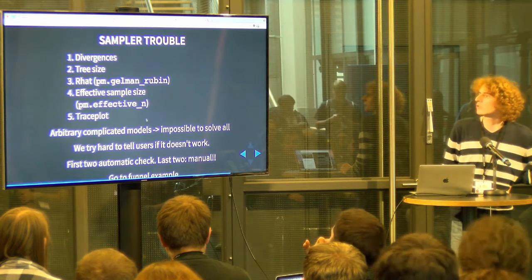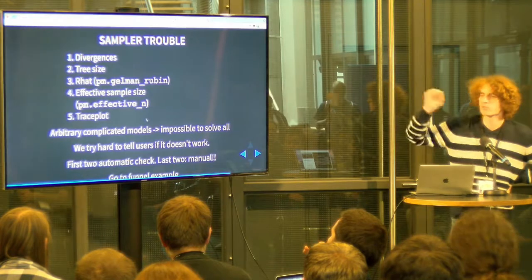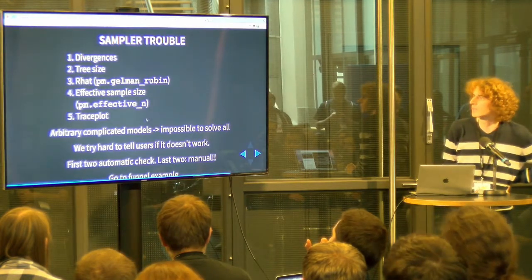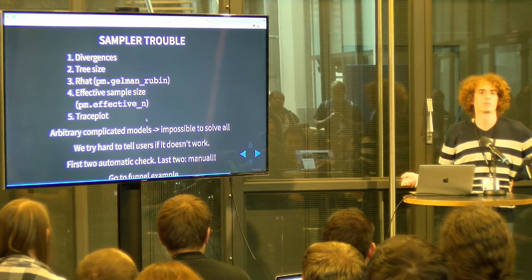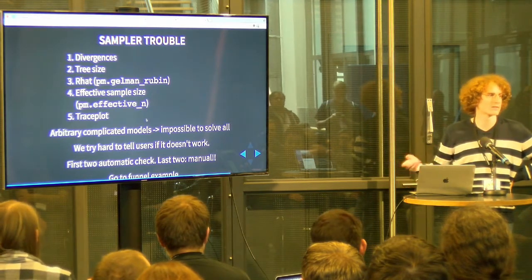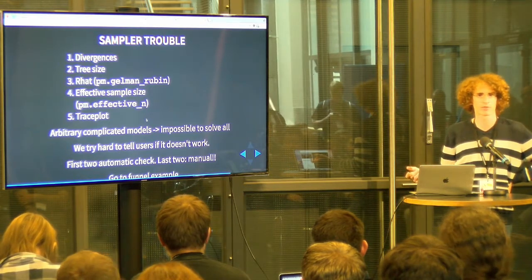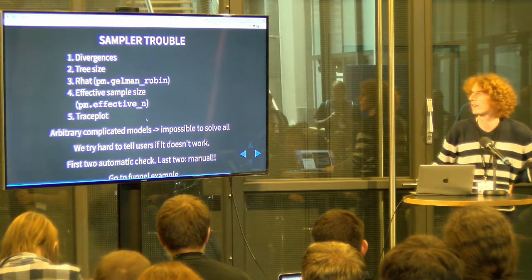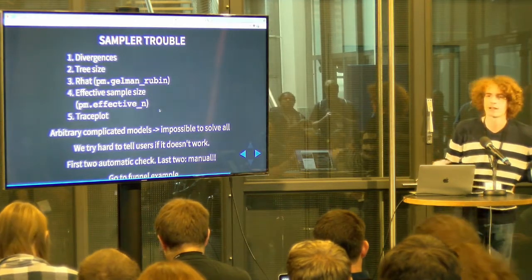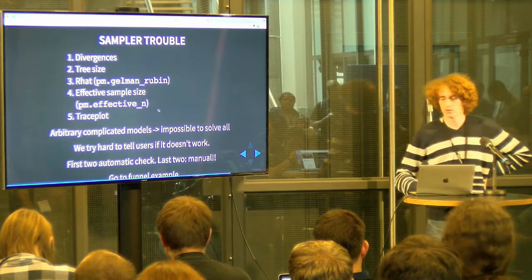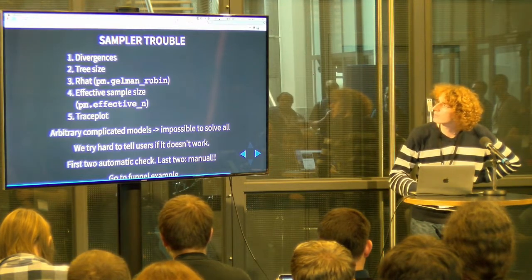And you should usually look at R hat, that's also called the Gelman-Rubin statistic, that tells you if you rerun the analysis, do you get the same results? So if you run the same things twice, you don't want to have completely different things, and that's a way to check that. And you can have a look at the effective sample size and trace plots. So I'll just give you a little example of something.